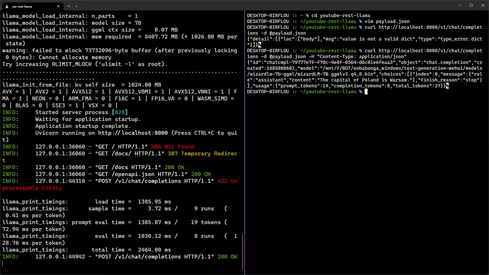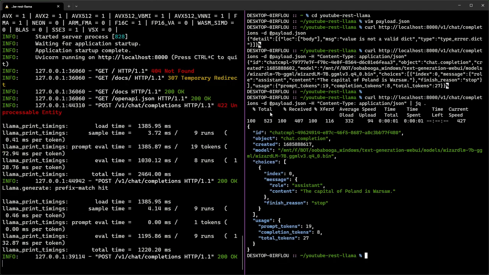Success! So it looks much happier, but it isn't very readable. We can pipe it to jq to pretty print it. Now in the response we have multiple fields. ID, which is the API internal field, object, which specifies what we were querying, created, the timestamp in Unix format when it was created, model, which model replied, it's possible to have an alias for this model name, choices, which is the most important reply for us, I will go back to it in a second, usage, which shows how many tokens were used for this prompt. So we have prompt tokens, the completion tokens, and the total amount of tokens.